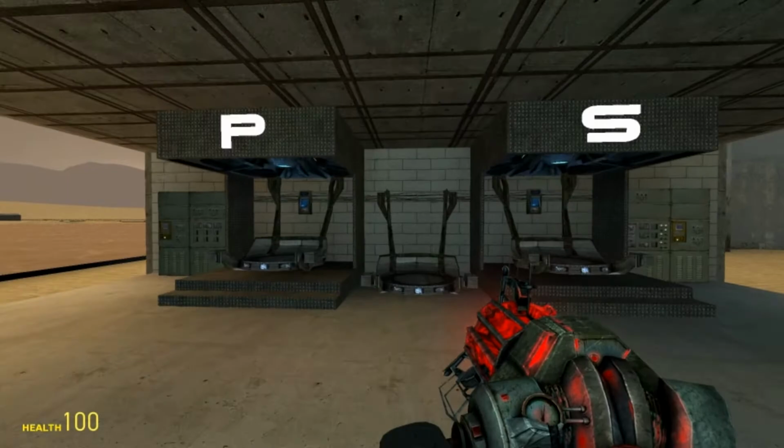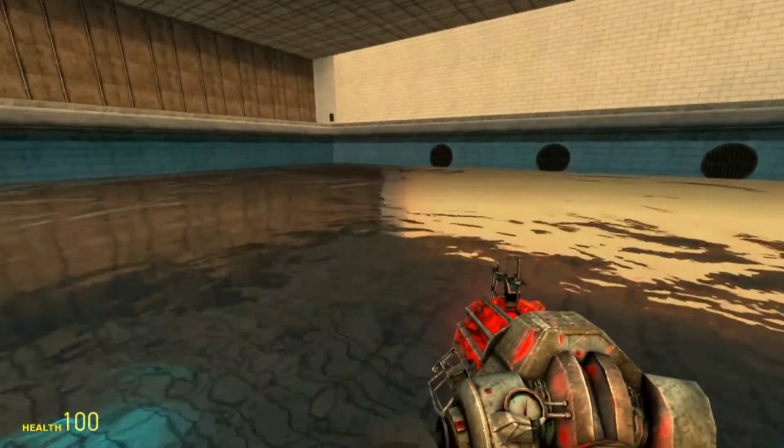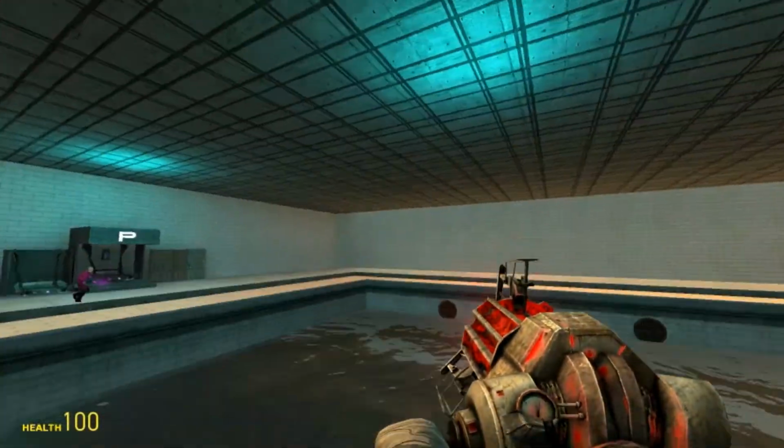And P, which stands for pool, and we got a little pool here. Yeah, but this is not only just a pool. Underneath there's something else. But we will show you that now.